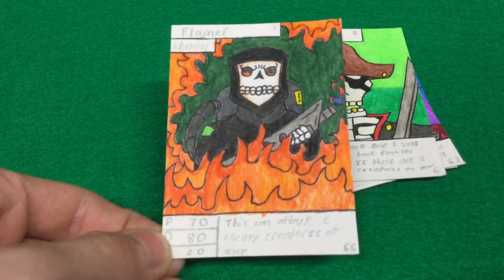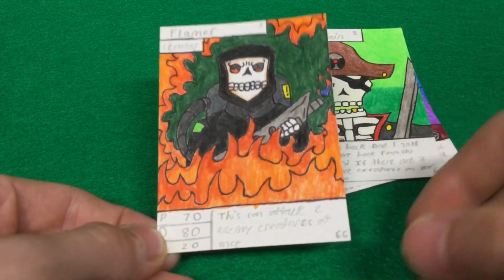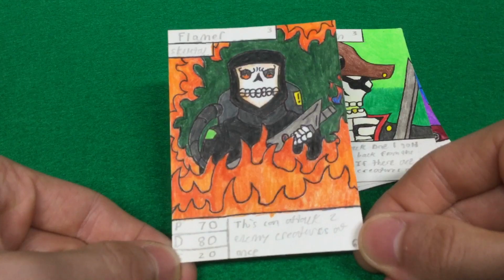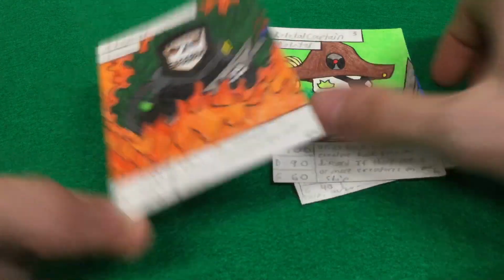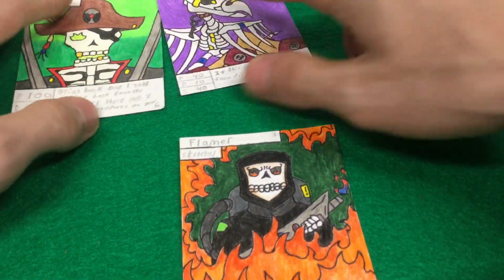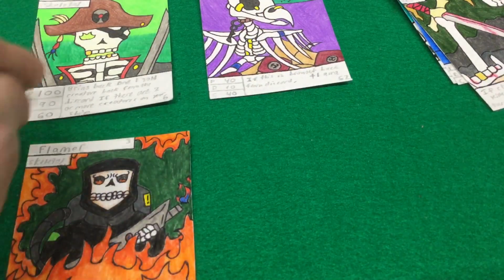I've never tested Flamer yet, but I don't know if I'm going to be changing it. I don't want to change his ability, but again, I don't know if he's overpowered or not. But this can attack 2 enemy creatures at once. So he's pretty insane. Because if they have a big man, then Flamer, when he attacks, he'll hit both of them.